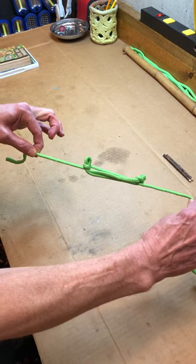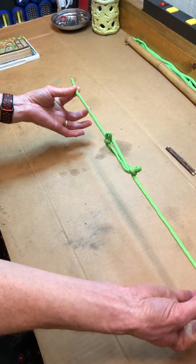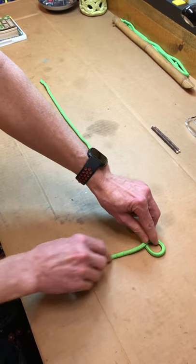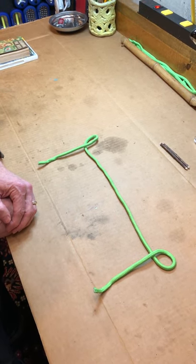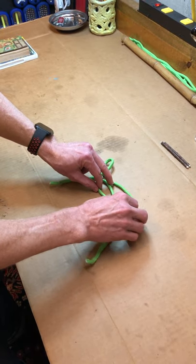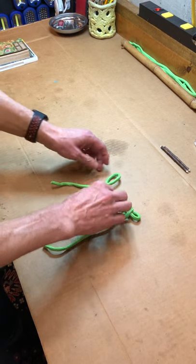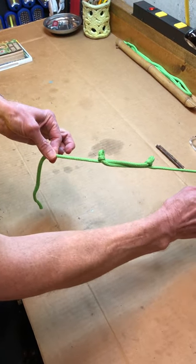One of the world's most useless knots — an extra credit knot, a bragging rights knot — and maybe a way to shorten a length of rope that you don't want to cut. Let's do it again. Take my long piece of rope. Make a loop on the right-hand side, make a loop on the left-hand side. Then make a double bite. Take that bite and stick it through that hole and snug it up. Take that bite through that hole and snug it up. Then you pull it apart, and that is a sheepshank.